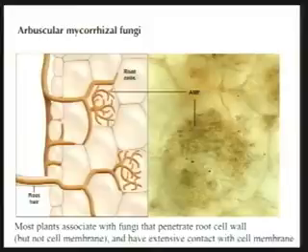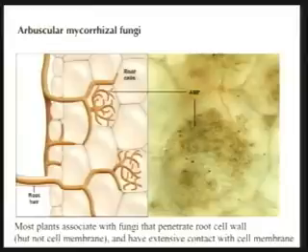These hyphae penetrate the cell walls of these plant roots, and then the hypha branches extensively, forming these tree-like patterns that you can see here. Again, the fungus is the dark brown, and that's the basis for the name arbuscular. Arbuscular means tree-like, and so it's that tree-like branching pattern where the hyphae are getting a large amount of surface area of the hypha, or of this branching hypha, in contact with the cell membrane of the plant root cell.